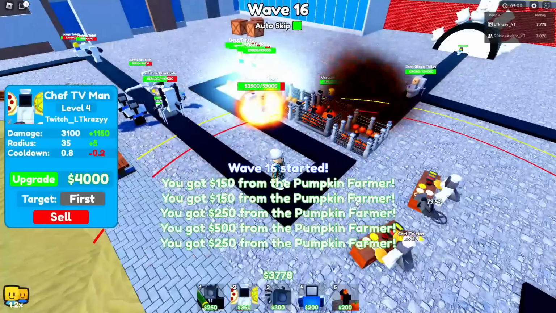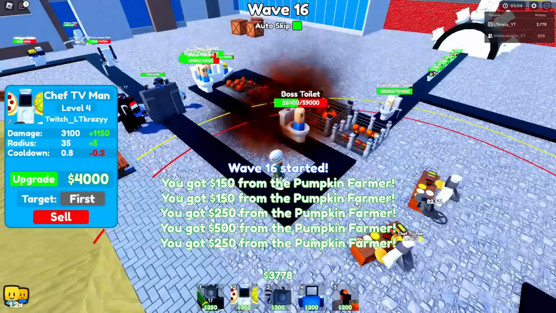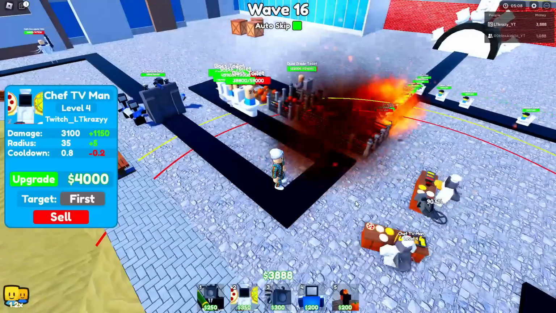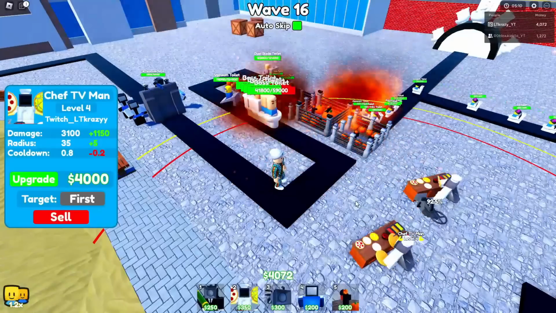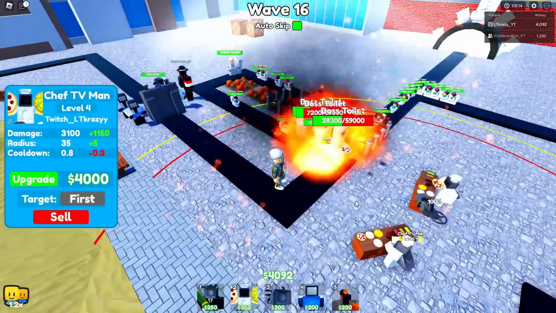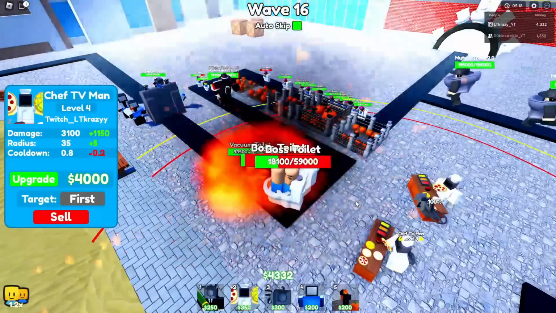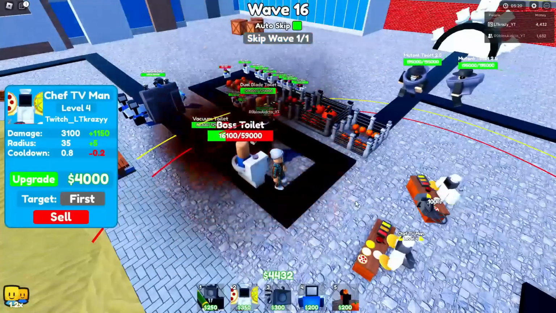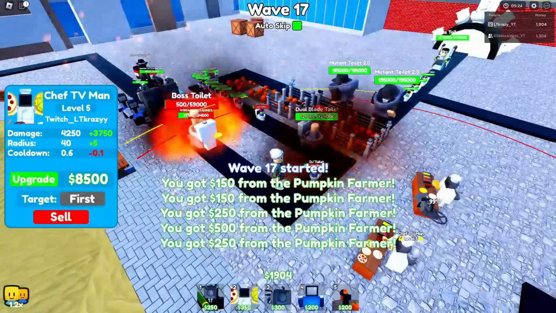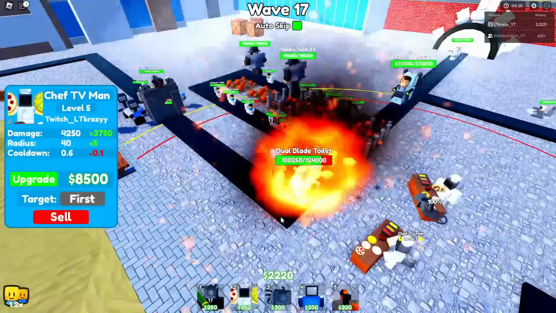Okay, so here we go. Let's see if we can clutch this up. Hopefully we can. Can we take out all these bosses? I hope so. Let's see here. I surely hope so. All right. Come on, get them all. Let's go. Vacuums and stuff. I mean, vacuums aren't too big of a deal, but we could get the next upgrade there since the wave just skipped. All right, cool stuff.